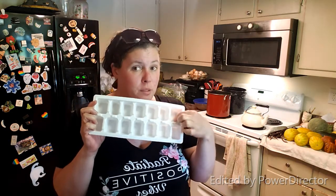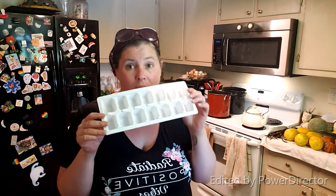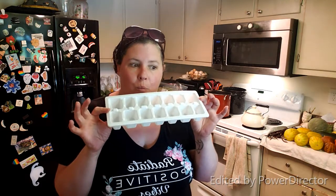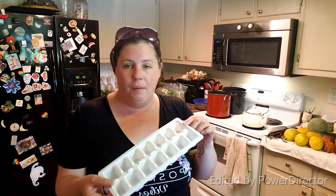You can make flavored butters. If you have a lot of herbs in your garden and you want to make a really good basil butter to put into a pasta, or a rosemary thyme mixture to put onto a roast chicken — you can put melted butter in these and they'll refreeze. They don't pop out as easy, so you might have to dunk them in some hot water, but then you can have flavored butters for whatever you need.